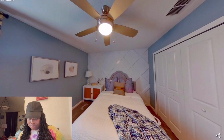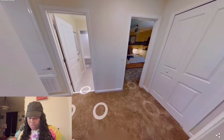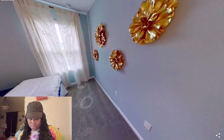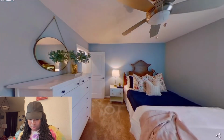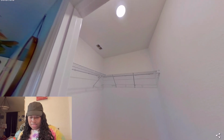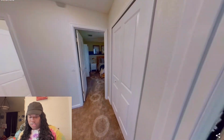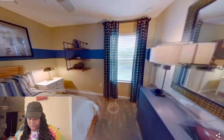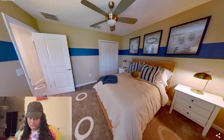It's giving a ceiling fan. I love the wall. That is cute. I just want somebody to come do it to my room, like right now. Now, here goes another room. It is giving a ceiling fan. Okay, is that a bathroom over there? Let's see. Oh no, it's a closet. It's a nice closet, pretty big. All the closets have been big. That's one thing I can say about this house. This house has been giving closet space and bedroom space. They're able to have a bed with dressers and a nice deep closet. I like it. You can have a big bed, or two twin size beds. It just works. This room is nice as well.